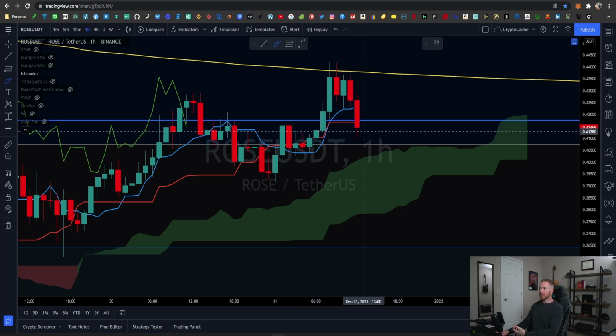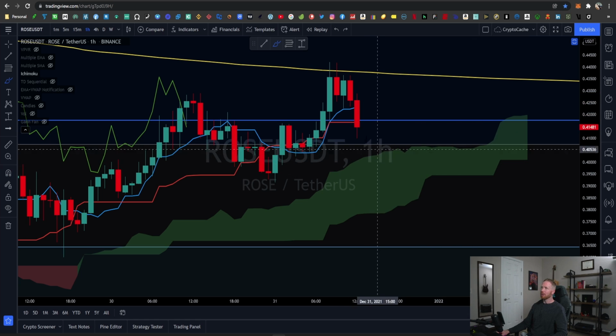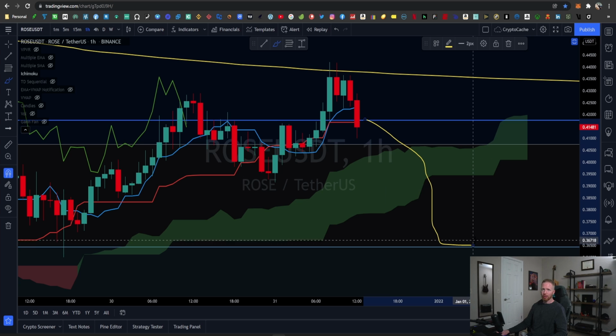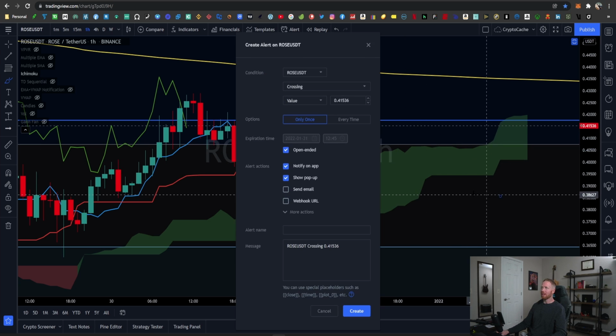So if the price does come down to retrace, it might come here and bounce off of 40 cents and continue upwards, because that's how the cloud works. It works as a support level. If we lose that support, of course, price could come down to 36. I would say both 36 and 40 cents are equal opportunities for good entry points. So maybe consider setting alerts at both price points to see what happens there, right?